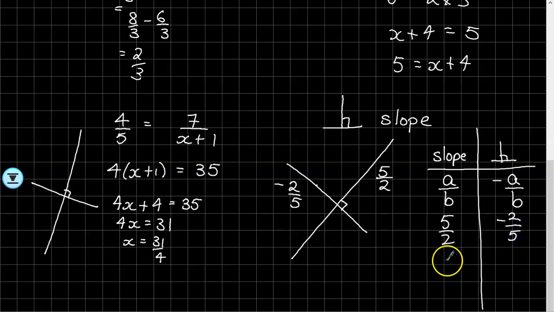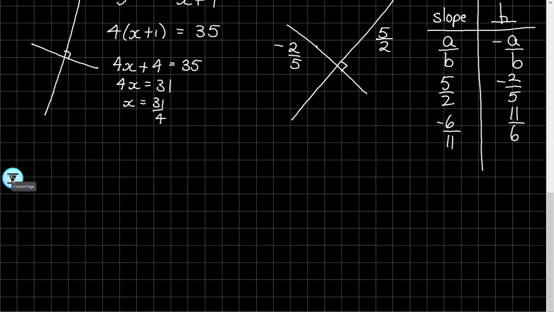What if I had minus 6 over 11? What would be my perpendicular slope? Right, 11 over 6. All positive. It's not like it's just the minus and we switch. The whole thing is negative. So now the perpendicular slope, the whole thing is positive. What if I had 4? What would be my perpendicular slope? Not negative 4, no. Not 1, yes, negative 1 over 4, because technically that is over 1.